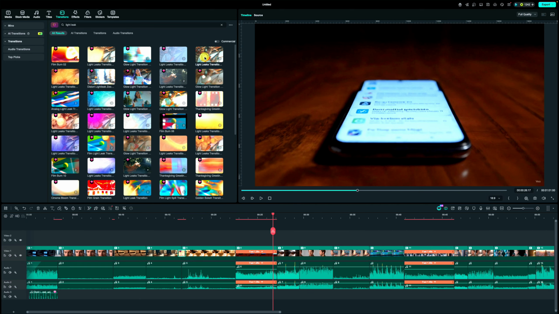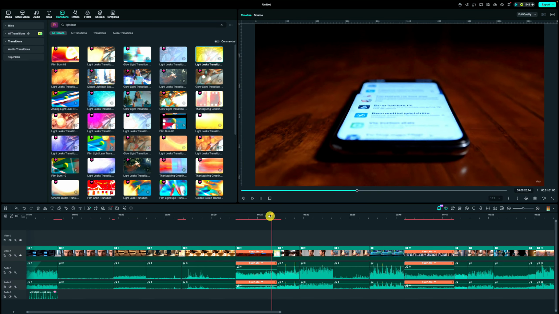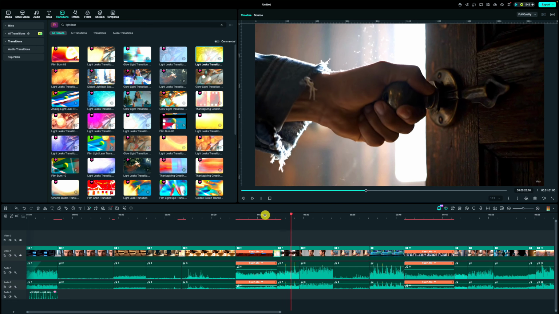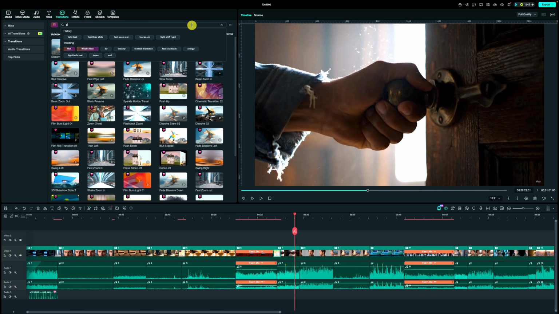Then after, the fourth transition, light leak, in between the sixth and seventh clip. After it, the fifth transition, phantom parallax zoom, in between the seventh and eighth clip.